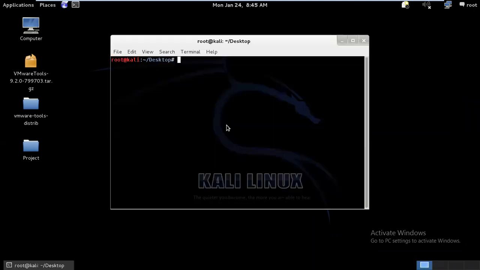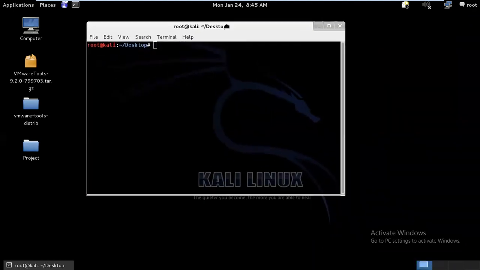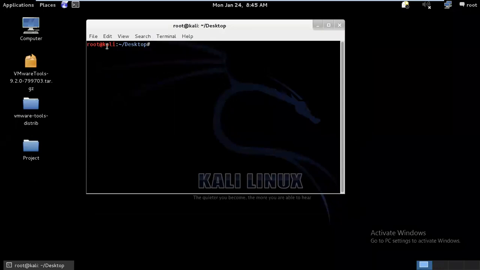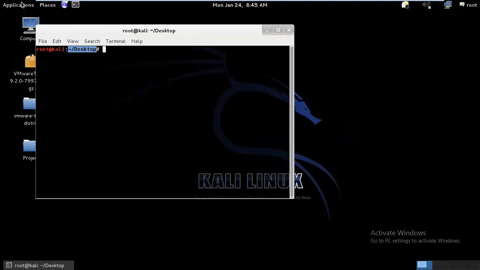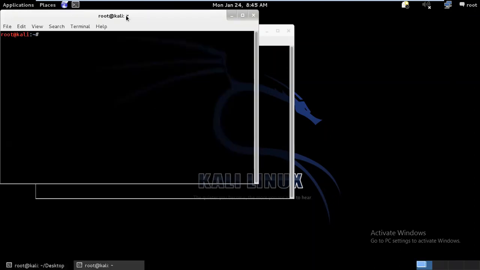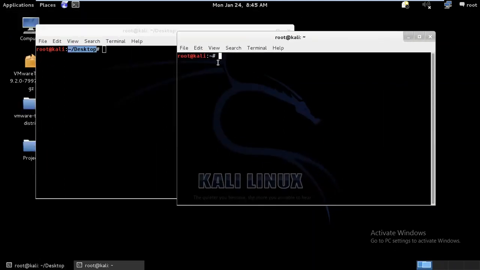I'm going to open a new terminal. When I open this terminal here, remember, it opens inside the desktop, because when I right click on the desktop, it opens a new terminal inside the desktop directory. But if I open a terminal from this icon or by browsing the application menu, I'll open one and show you. You can see it's not going to open inside the desktop directory, and we can't see any directory name here.